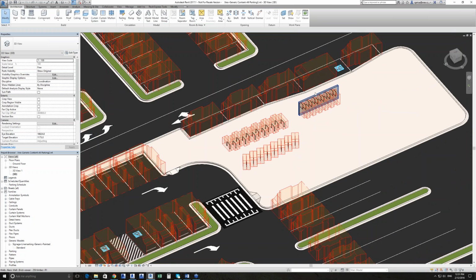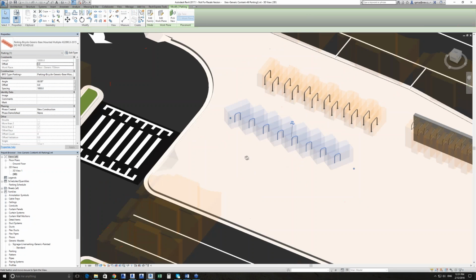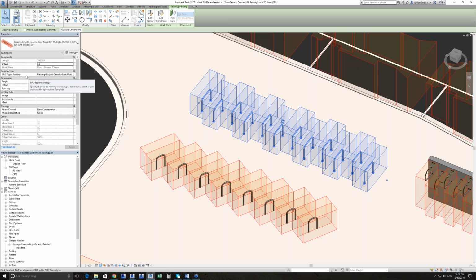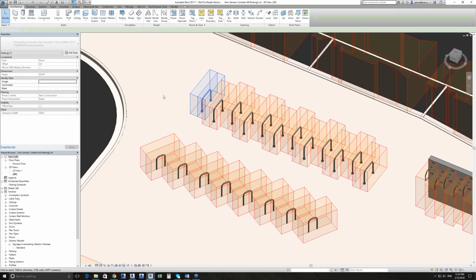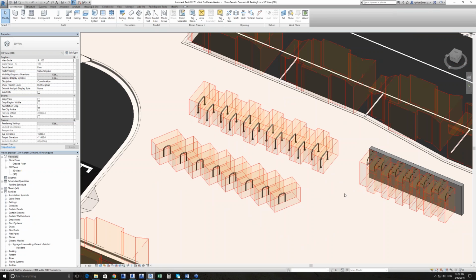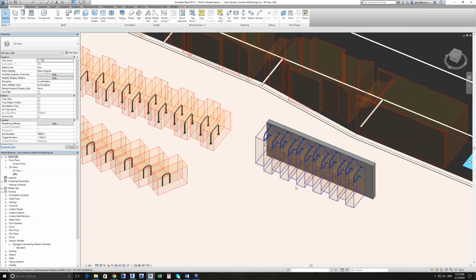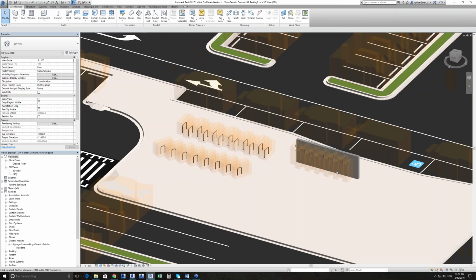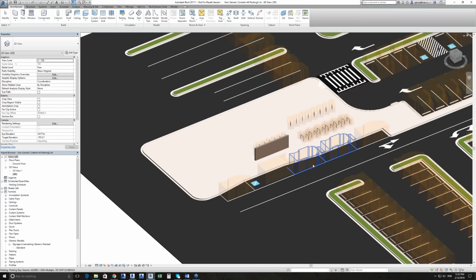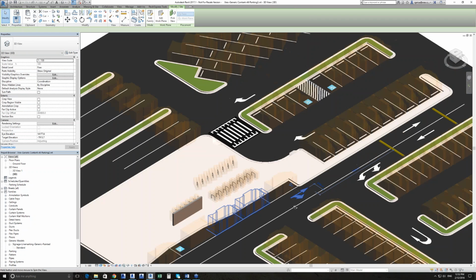And then similarly we have all our bike parking, and again it's got all smarts built into it as well. You can specify the bike parking device type, the angle of the bay and the offset. It has smarts again to work out what the clearances need to be based on the type of arrangement you've set up. So if you've offset them, then you get more clearance requirements enabled, and you have both floor-mounted or face-mounted options here as well. With all your car parking, you also have options for parallel bays, and there's a whole bunch of street arrows, and again that's all the same family, so you've got options built into those.